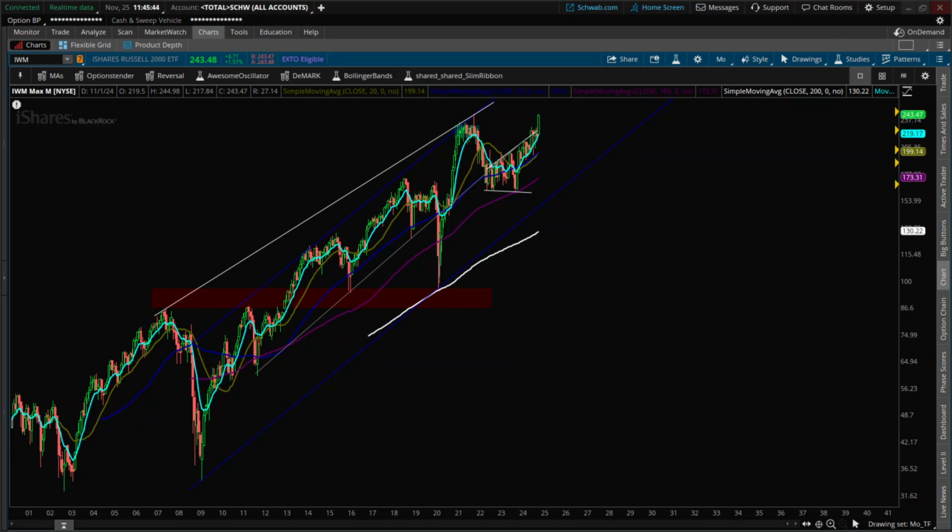We're going to take a look at IWM on multiple time frames, and then we're going to take a quick peek at the 10-year rates, and this will give you a good picture of why this move really happened this way. And not only did we have what people are calling the Trump bump, but also it appears that the small caps are going to the moon, and I'm going to show you what's really happening at this point.